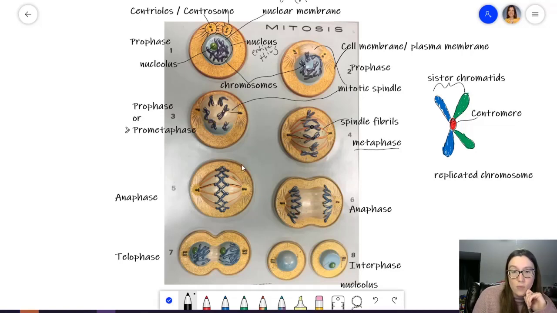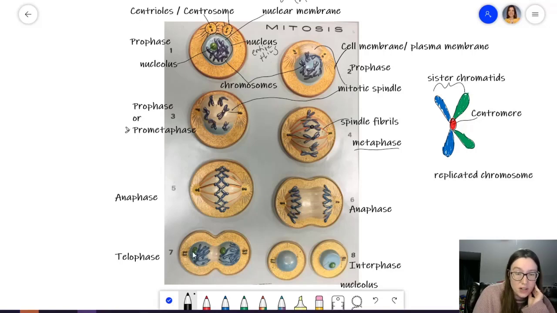So once the sister chromatids are pulled apart, that starts anaphase, and then anaphase continues until those sister chromatids get into the opposite poles of the cell, right? They arrive at the other side, and then they continue into telophase. And the beginning of telophase is going to be when our nuclear envelope is reformed. And so in telophase, when you see the nuclear envelope again, so this guy right here, the blue area over here, that's going to be telophase.